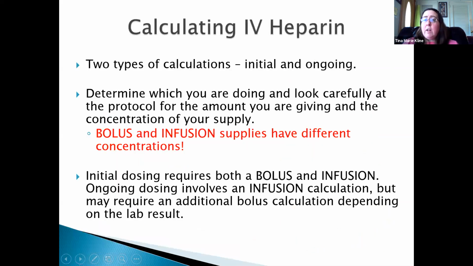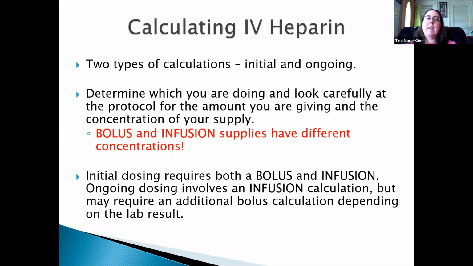So getting into calculation, and do not let heparin drip calculations freak you out. I have some students who are like, oh my God, it's heparin. It's no different than what you were doing before. There's 2 extra steps. That's all. It's really not. And if you think about calculations, that is the only black and white thing in nursing. Okay, there's only one way you do it. Or let me rephrase that. You can do it different ways: ratio, proportion, formula, dimensional analysis. But there's one correct answer to this. Okay, there's no wishy-washy here.